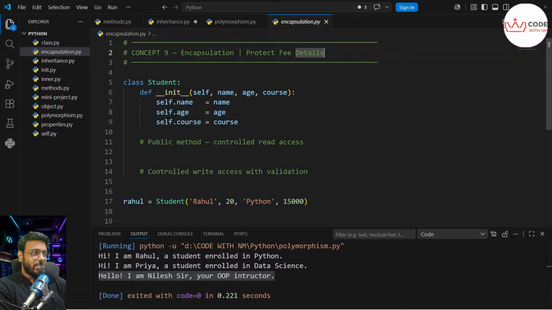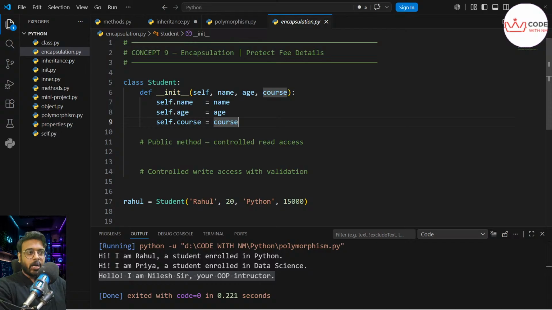What it does, first thing, it bundles data and methods. We have already seen a few methods in polymorphism and inheritance, and this is our data: name, age and course. It will bundle these two together and restrict direct access to this data and method.